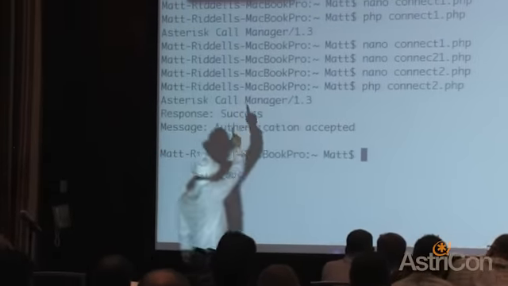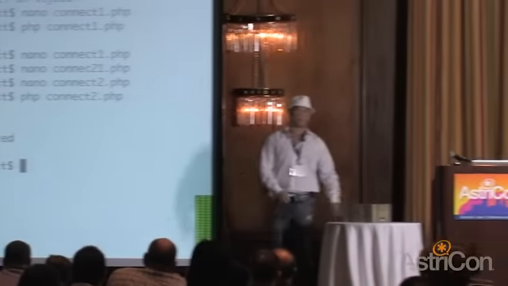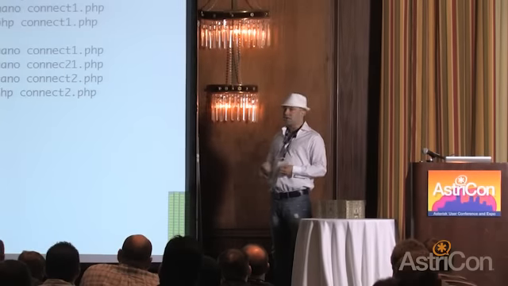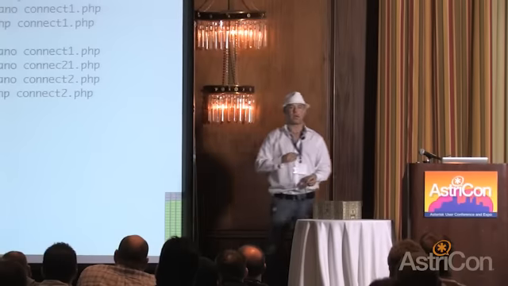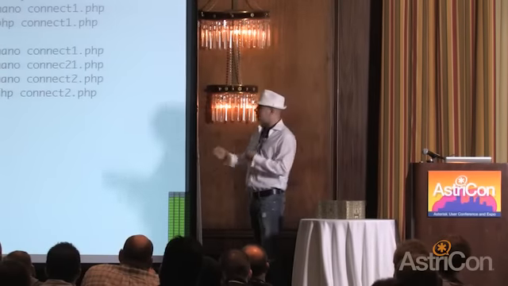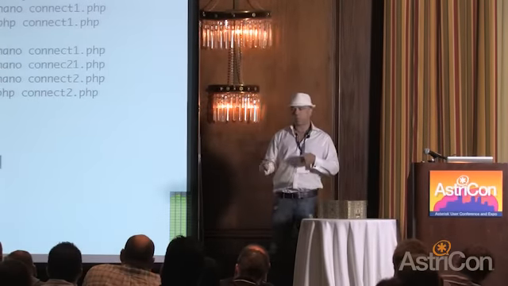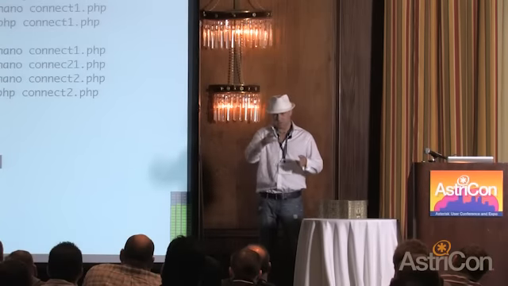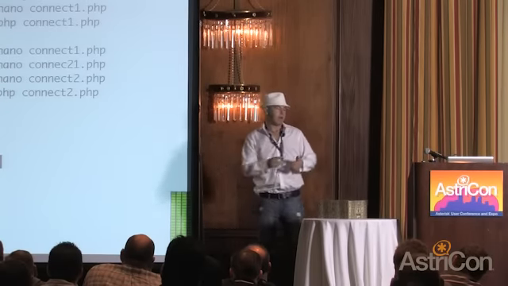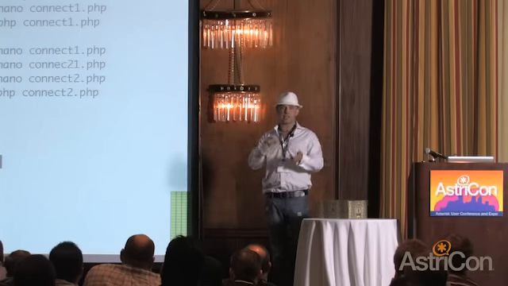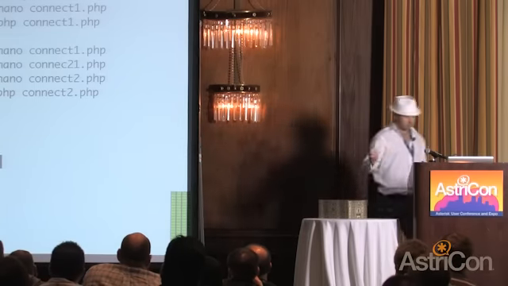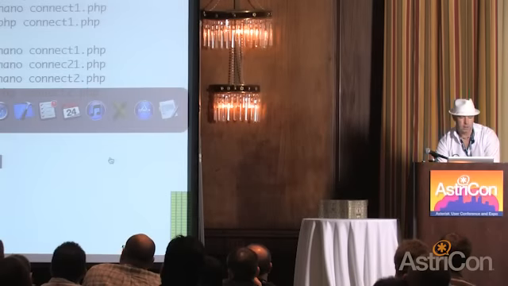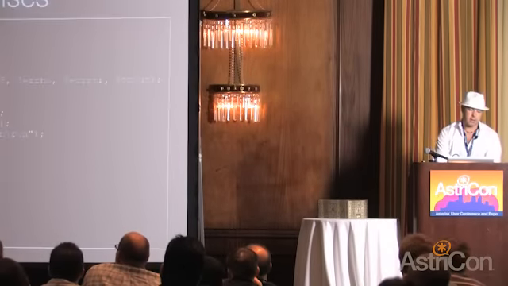Now this thing here, the Asterisk Call Manager 1.3: since 1.4 of Asterisk, whenever the Asterisk Manager interface changed significantly, we increase that number so that when you connect to an Asterisk Manager interface, you know what you can expect. For example, in Asterisk 1.2 it had colons between some parameters, and in Asterisk 1.4 it changed to exclamation marks and so on. So depending on what you read from this Asterisk Call Manager version number, you know what to expect. Okay, let's go to the next one. Of course, we won't be able to read it.